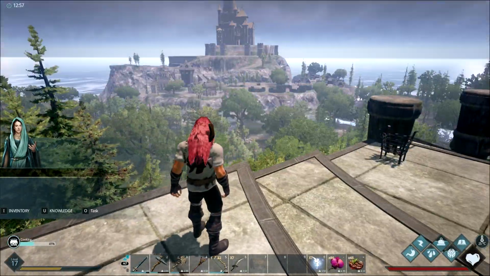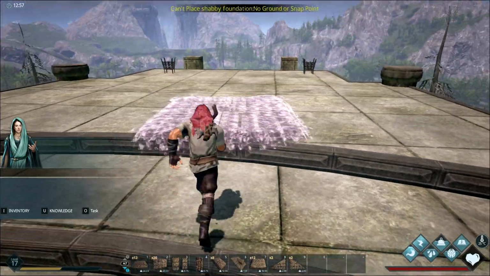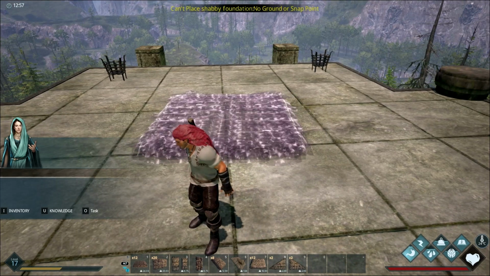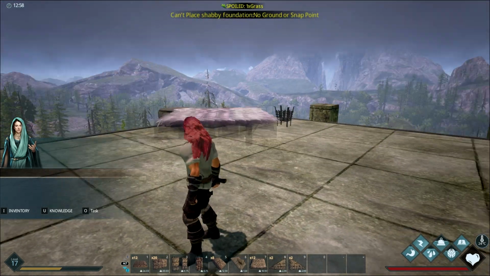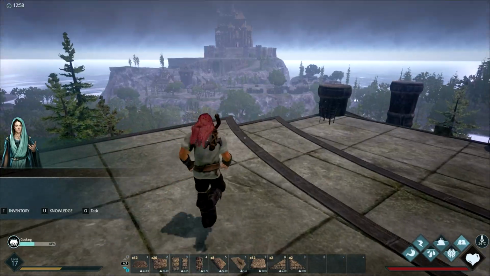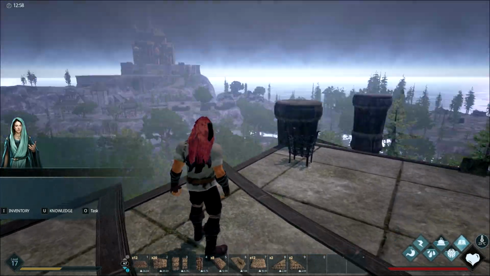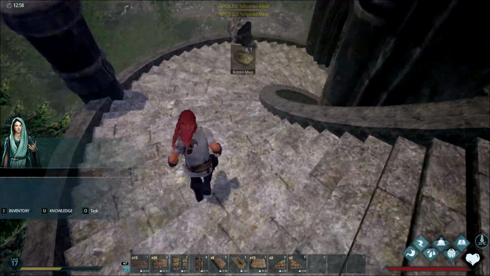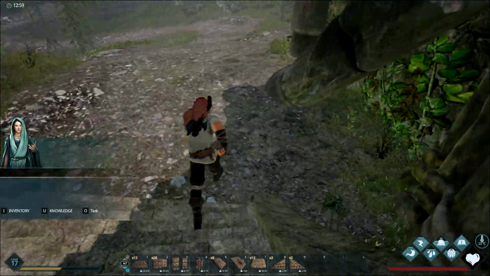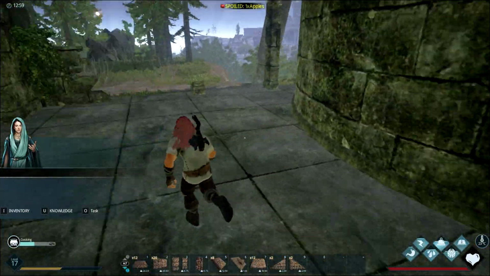Alright, that should be the human town. This is kind of cool, though. No. Can't place shabby foundation, no ground or snapping point. That sucks. Why is it getting dark? Is it gonna rain? Hmm. Found some cool ruins. Can I place it in the ruin? Can't place it on it. Can I place it in it? It's not that big. I thought it was bigger.